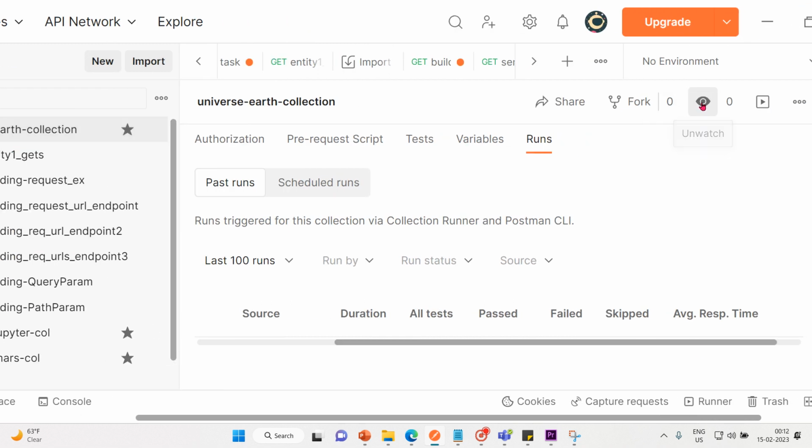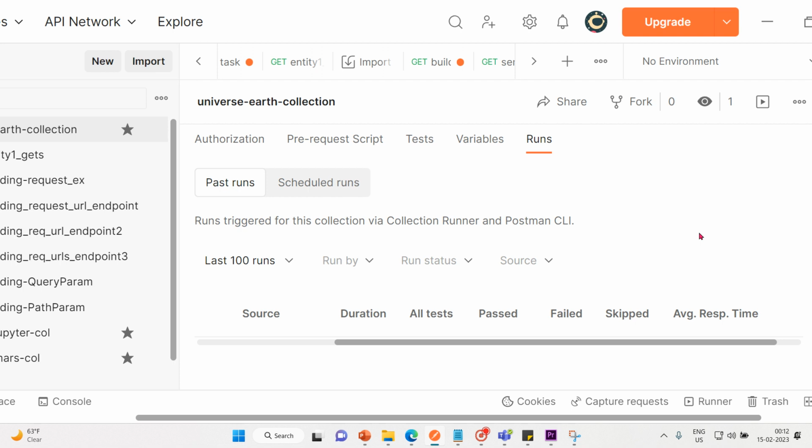Click on this watch, now it will start watching. You can see the change in the icon. So now it's not watching, and I'll click on watch, it will start watching. Then whatever changes are happening inside our collection, all will be tracked. Okay, so that's watching the collection.